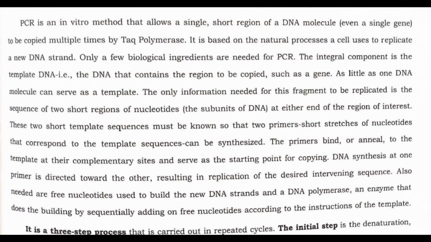PCR is an in vitro method that allows a single short region of your DNA molecule, even a single gene, to be copied multiple times by Taq polymerase. It is based on the natural process a cell uses to replicate a new DNA strand. Only a few biological ingredients are needed for PCR.